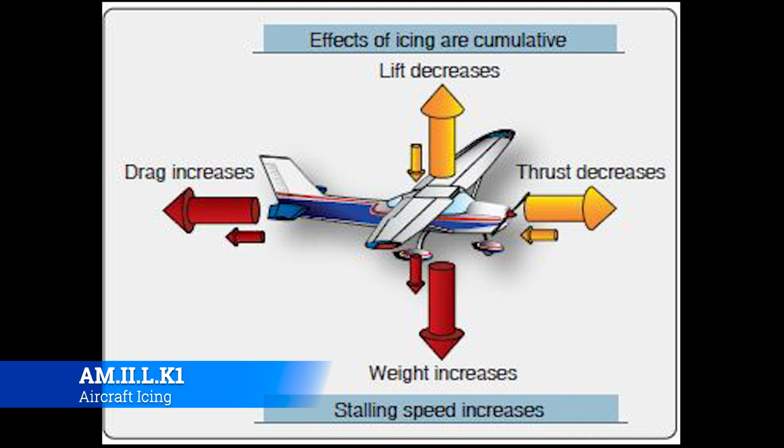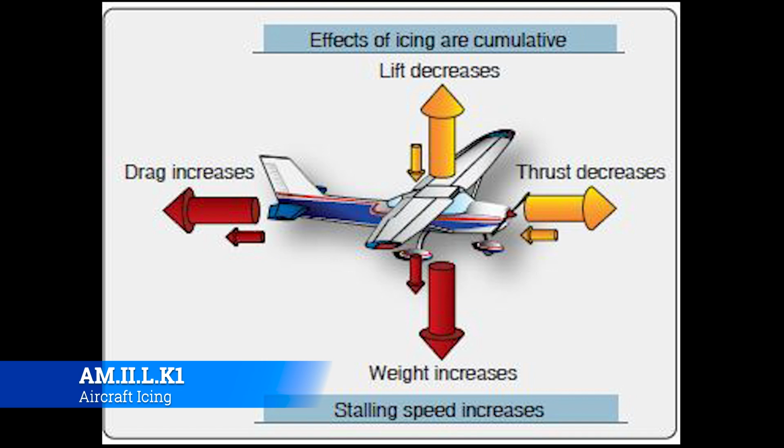Now, as that ice starts to form on those airfoils on the tops of the wings, it doesn't produce as much lift. Laminar flow starts to get disrupted, and you have disrupted flow that doesn't allow for lift to actually occur. So as that lift decreases, it becomes harder and harder for the airplane to stay in the air.